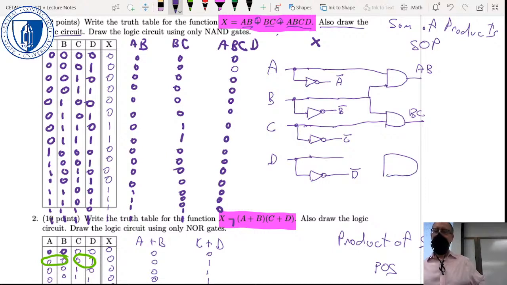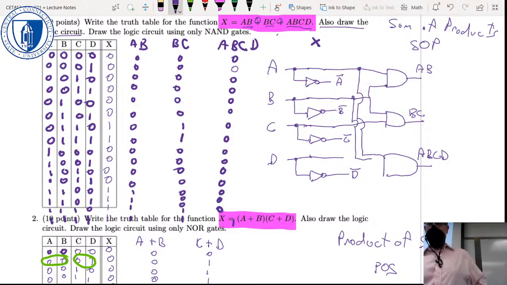And then the thing we want here is A, B, C, D, right? And to do that, we'll want to bring A down. We'll want to bring B down. We'll want to bring C down.